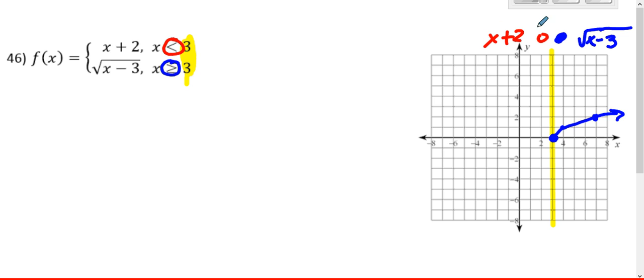And then for the left side, the line, it's x plus 2. So we start at our y-intercept of 2. The slope is 1, which means up 1 over 1. And when you reach the boundary line, you put an open circle. And you can continue that same slope going the other way, to the left.